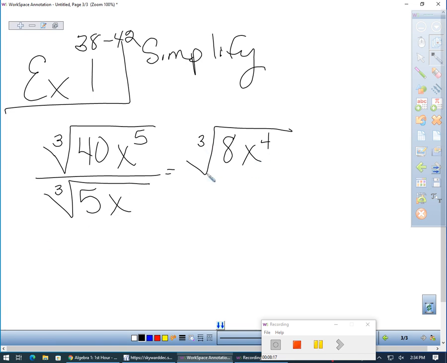So out of this, I can break 8 down into 2 times 4. 4 is 2 and 2. So we can take a group of 2's out because I need 3 of them. So 2 can come out. How about out of x to the 4th? 1x. And then staying at home is the other x. So for this one, it was only steps 1 and 2, right?